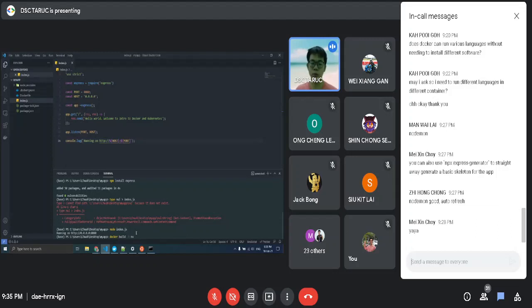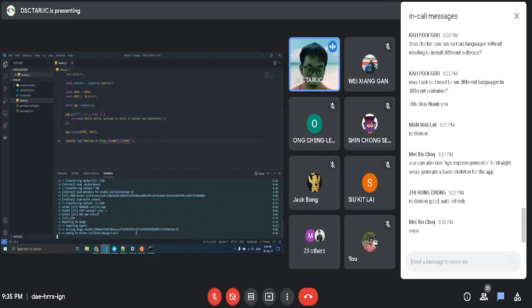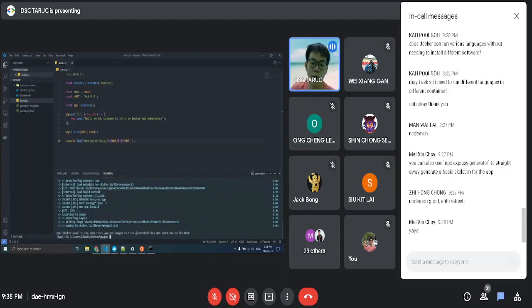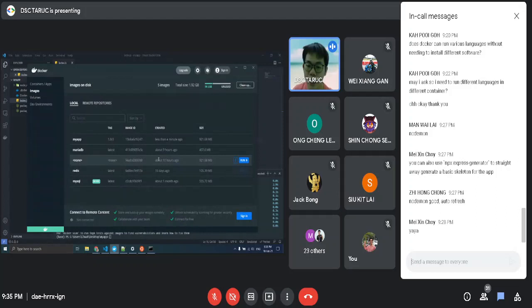Then maybe I'll name it my-app, and our version is 1.0.0. Now it is loading the Dockerfile, and because I already have the Node image with version 12 installed, if you look at the images here, it shows as none, because I didn't specify the image name, so it becomes none.